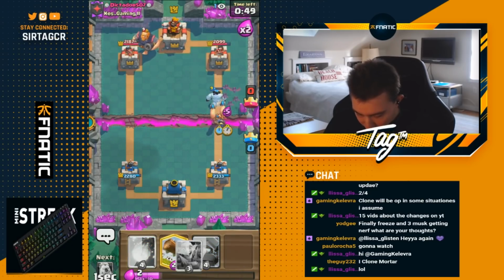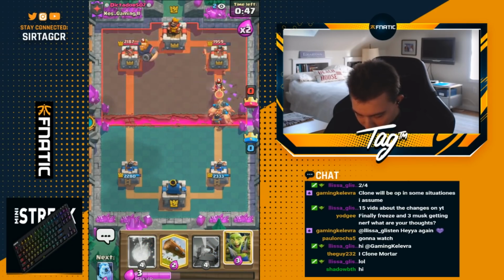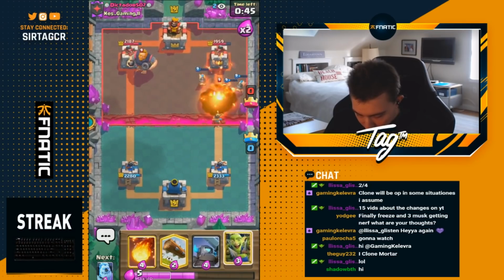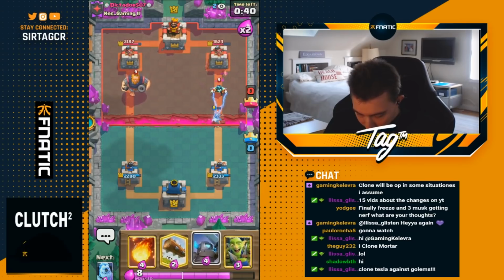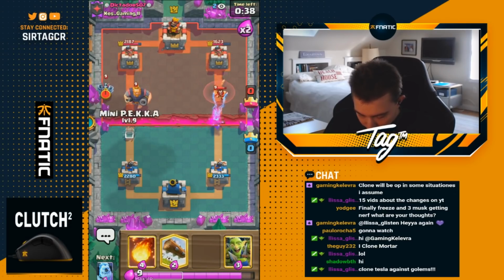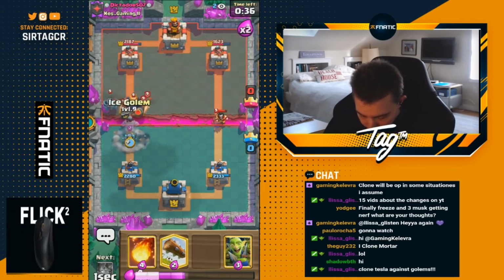Going for Royal Hogs. He went in for a Royal Giant, so I just want to play super aggressive here. He's actually going to Fireball that. Princess is getting so much work done. That's what I'm talking about, boys. He's down a lot of Elixir. He just spent 8 Elixir there. That's what we need. That's what I'm talking about.